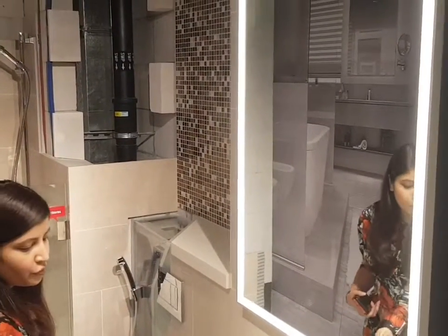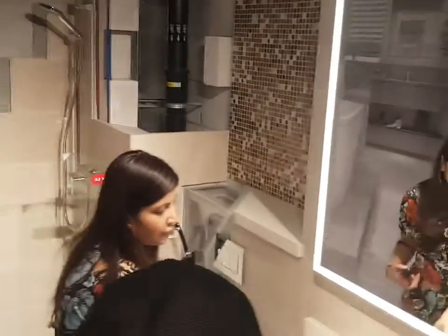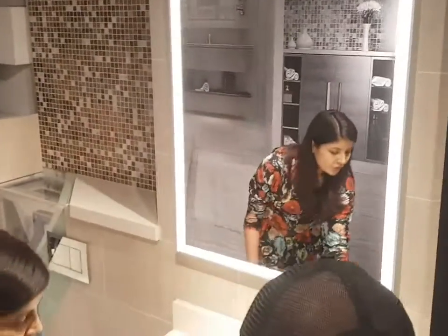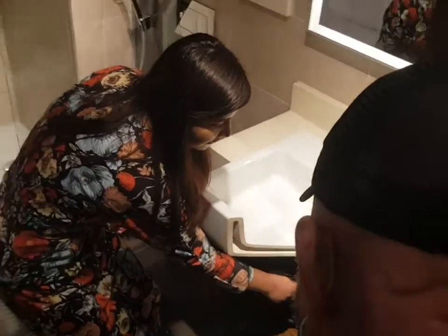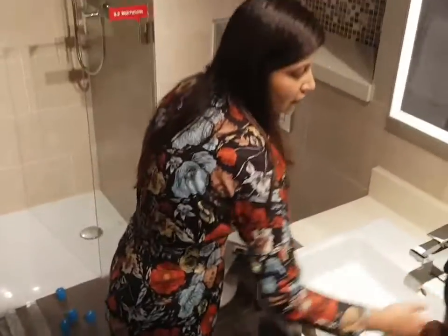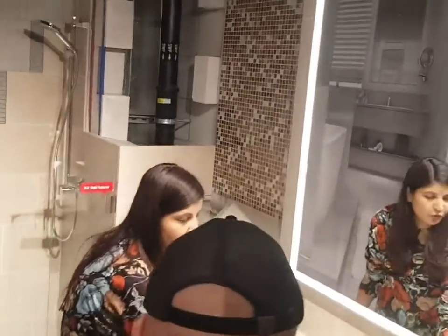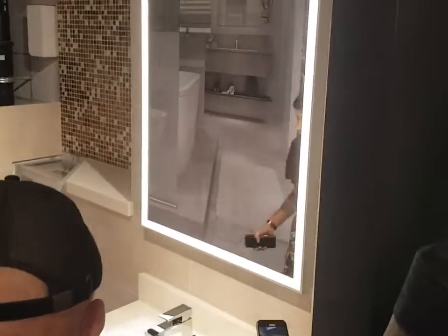Again, as I told you, it's approximately by Pyramid and the in-house brand of ours called Sapnel. We've given a nice wooden cabinet below it so that all your plumbing works are concealed and your bathroom seems perfect. Don't get confused by this. We've given these sections only to give you an idea how it looks. Otherwise, it would be a seamless finish. Transparent just to show you.